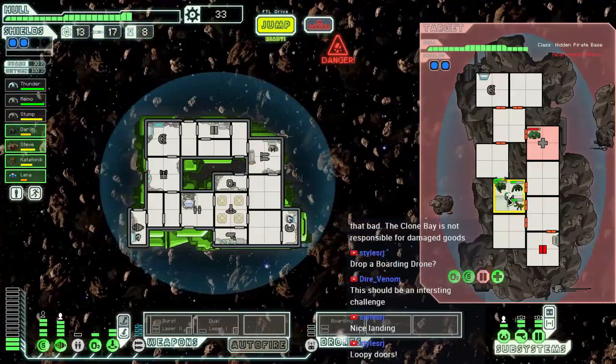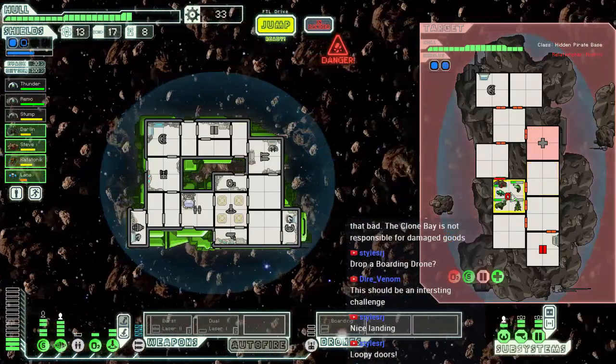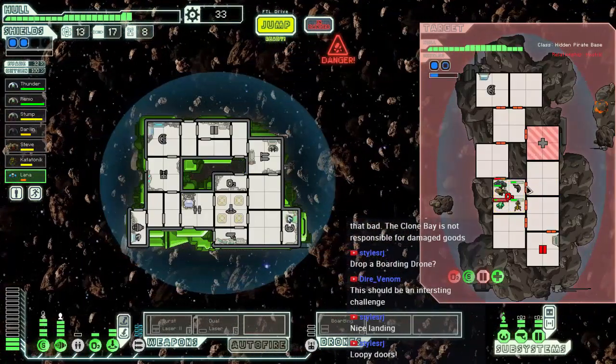I don't think this is loopy doors. It might be, but it seems strange to have loopy doors on a place where everything's connected anyway. Yeah, of course you would go for the human. Yeah, pick somebody your own size.